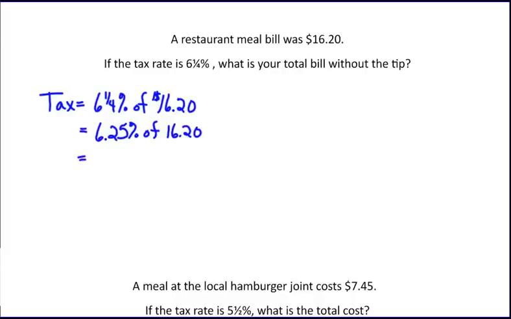And when we decide that we need to actually do the math, that percent needs to be changed to a decimal, which means that the decimal point will move to the left 2 places. The of means times, and now we simply have a multiplication problem. Once again, to get from 6.25% to the decimal, I will move the decimal point 2 places to the left. Now let's go ahead and do that multiplication.